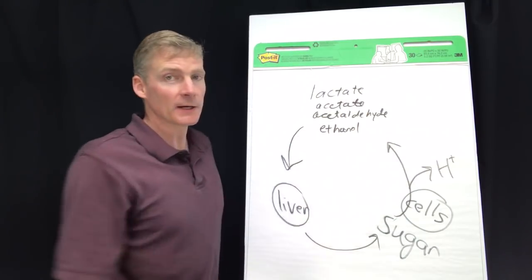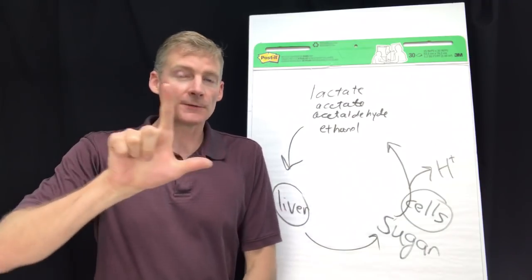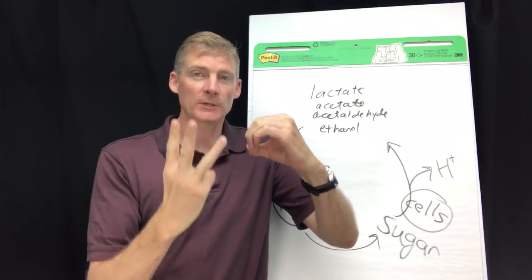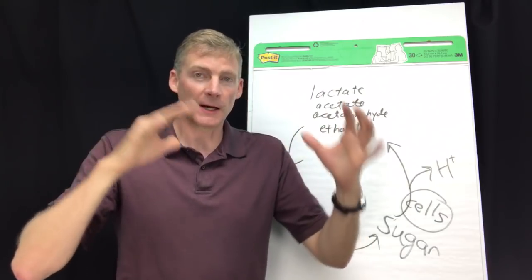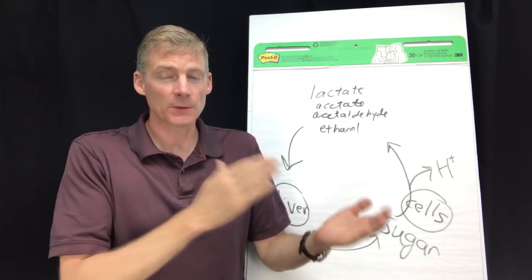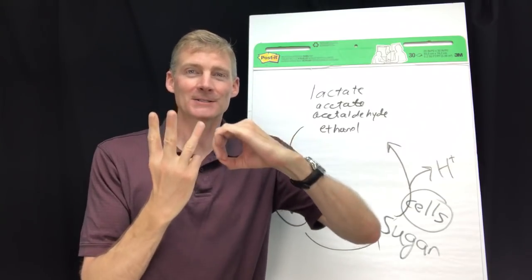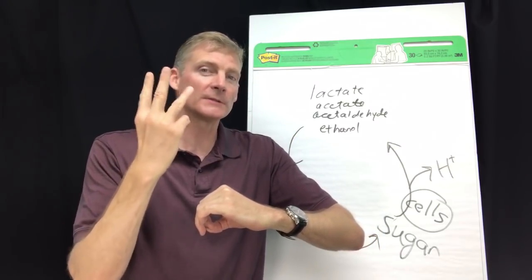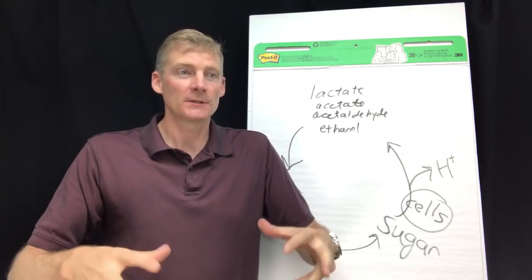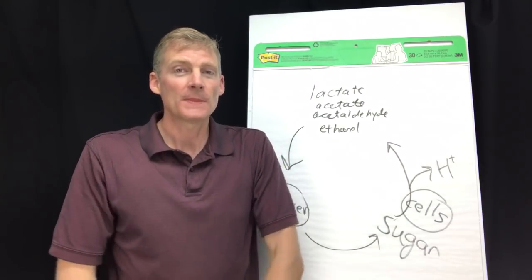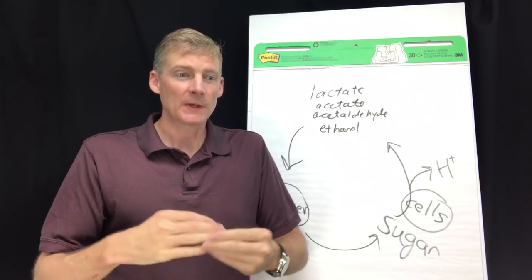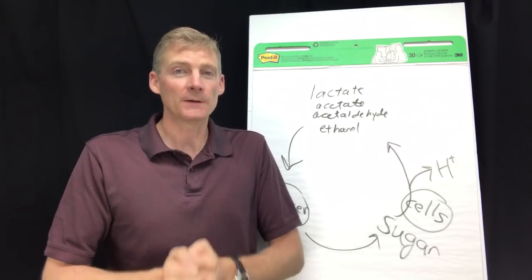Getting back to these four things, I already mentioned that the first two dilate the arteries. Well, all four of them combined are all poisonous and they crowd out the oxygen. Here's L for lactate or lactic acidosis. Here's W for waste products. Here's O for oxygen. The waste products go up relative to the oxygen and now you have a hypoxic condition - hypo oxygen, hypoxic, or anoxic (meaning without oxygen). So your blood is very poisonous too - it's hypoxic or anoxic, hypoxic and toxic. The body is trying to get the oxygen to the cells and the cells are trying to dump waste into the blood. That's normal metabolism and respiration.